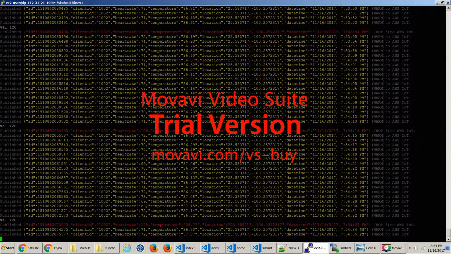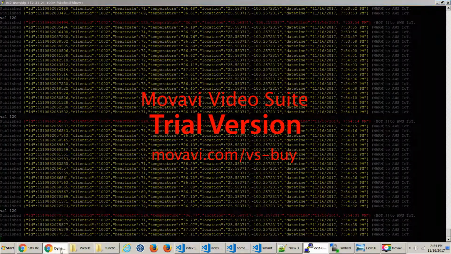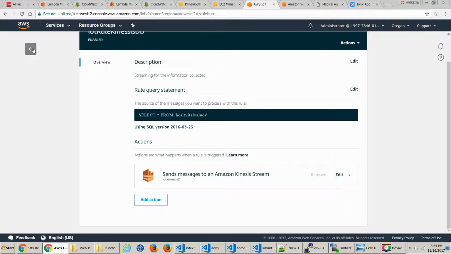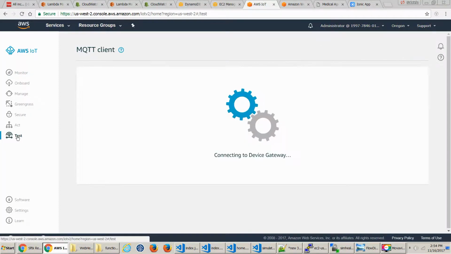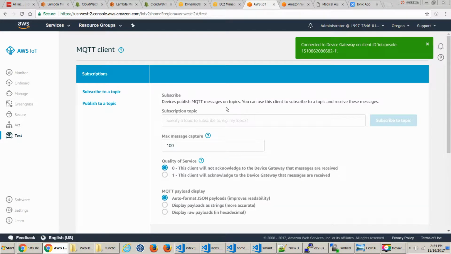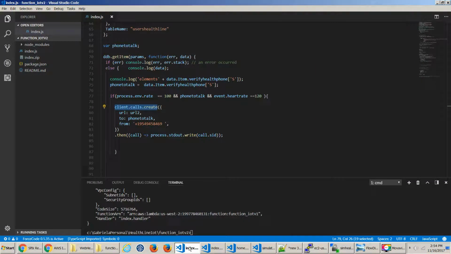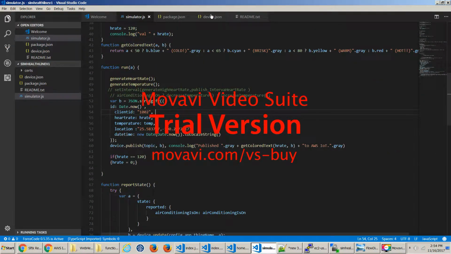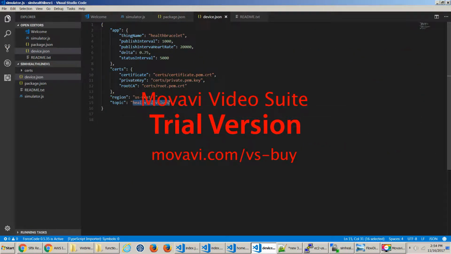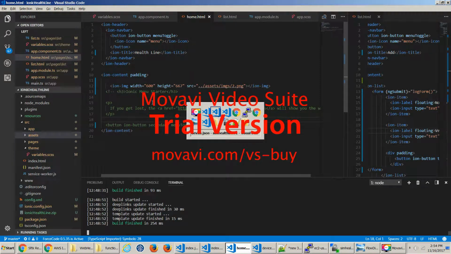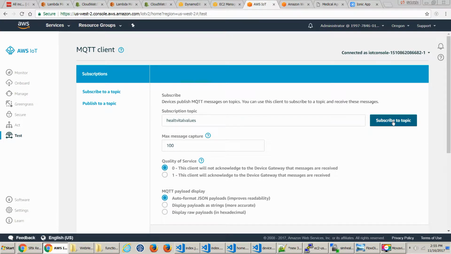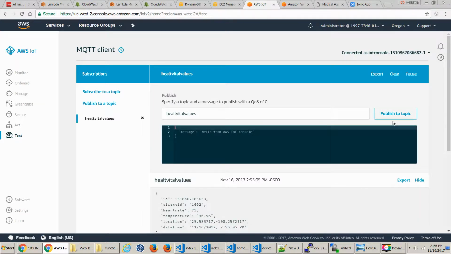Then all this information is being received by AWS IoT, as we can see. This is our topic, and we can review that we are receiving the information here.